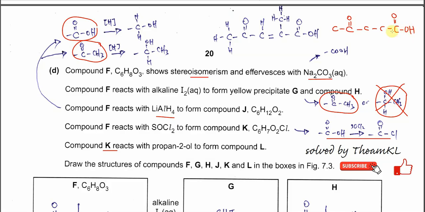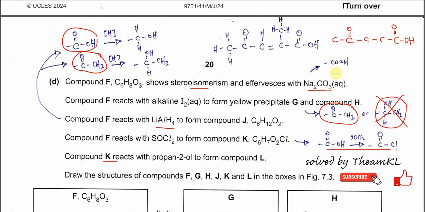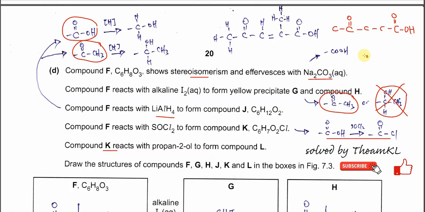Don't put a whole straight chain, because it cannot form the cis-trans isomers later, right? So you need to put in other carbons. Okay, let's say if you follow the mark scheme, the carbon should be displaced. So you put the carbon at this place, the second carbon, so there is a branch here. Okay, so this is the main skeleton of compound F.